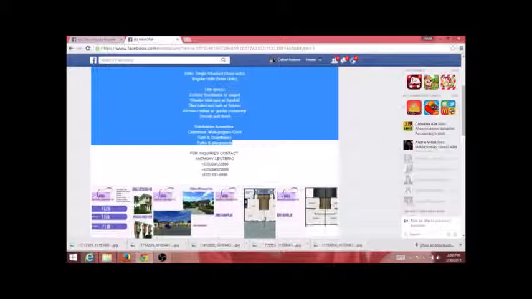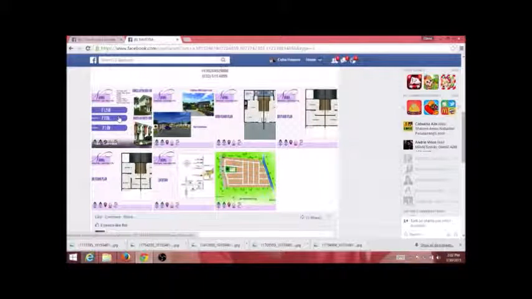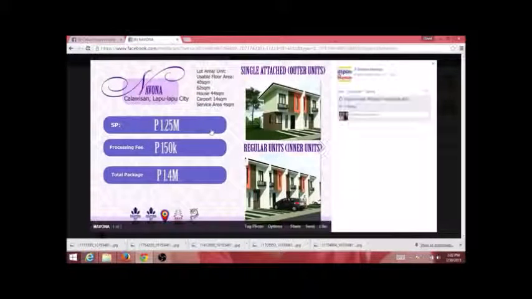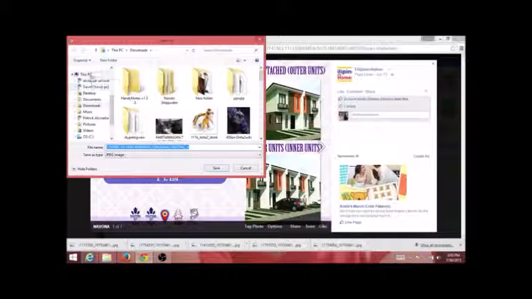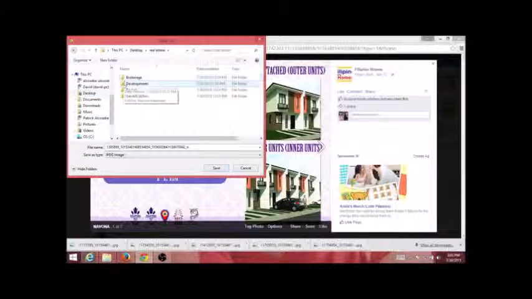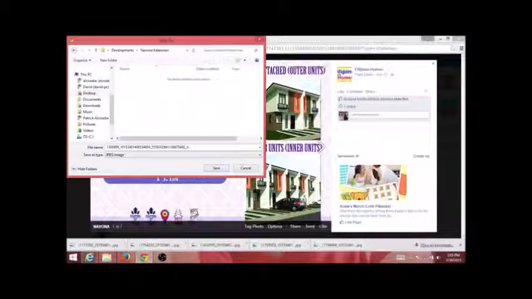Alright, now you're going to want to go to each individual photo. Click on it. Open. Save As. You're going to want to go to the desktop where we have our real estate folder. Go to Developments. Go to the Nirvana Kalawasan folder that we made. And then for simplicity, categorize it by number from the start of the download to the end.